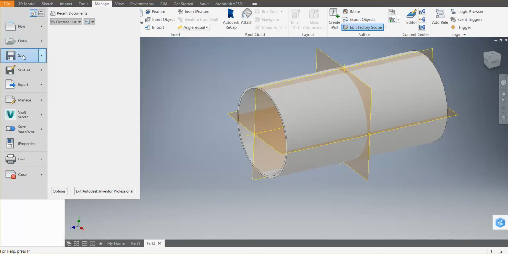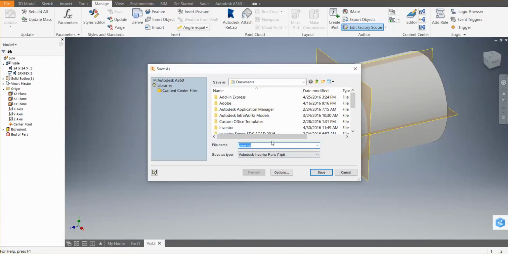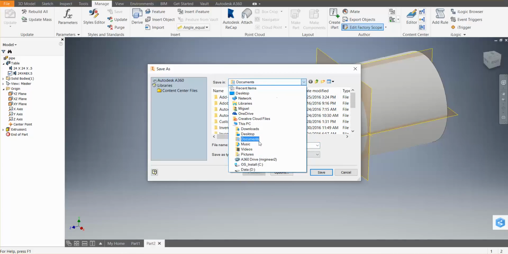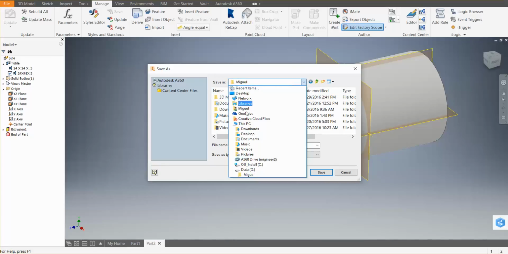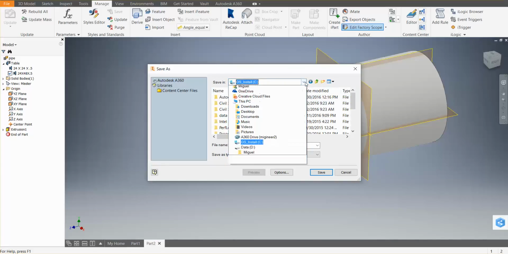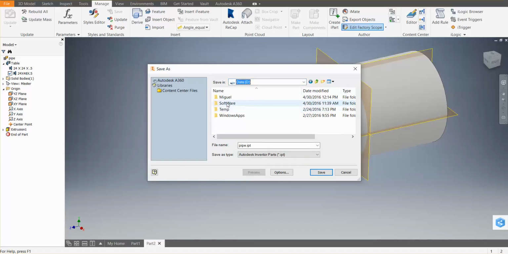We're going to hit save on that, and I'll save this here. We will call this pipe stick.